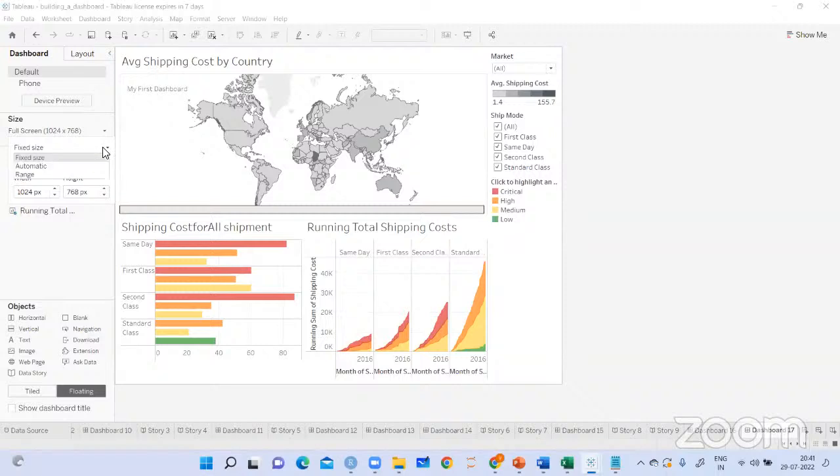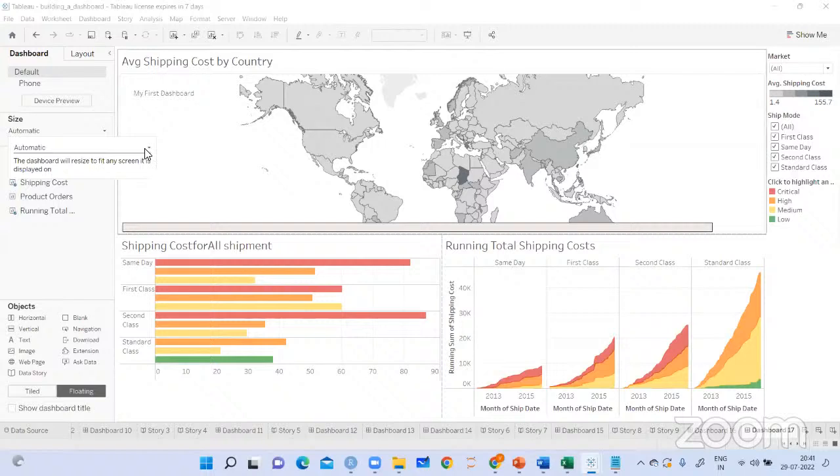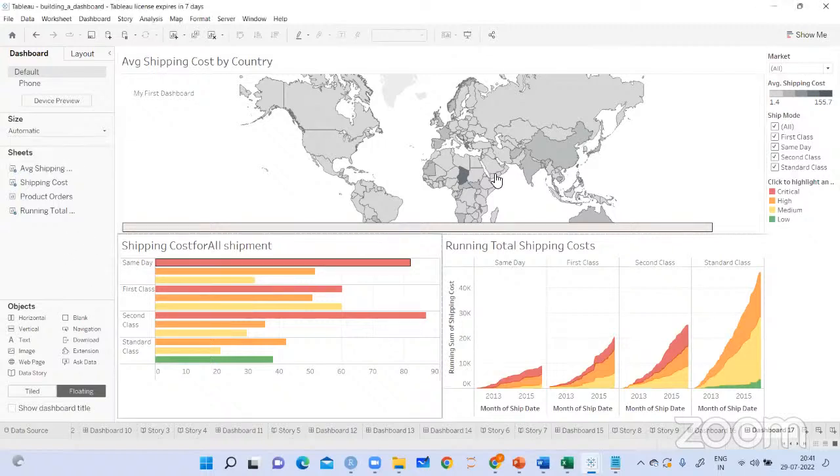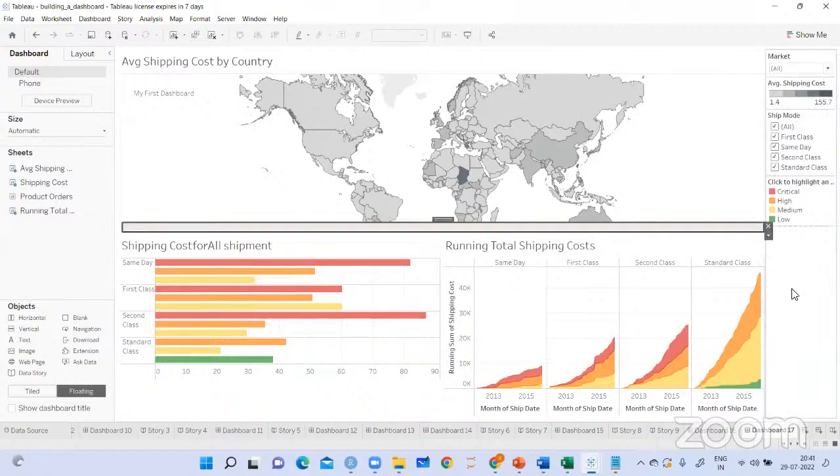Now, fixed size is there, automatic is there. So if I set automatic, comfortably on whichever screen you are using, it is going to automatically get adjusted. And now this is a complete picture first. It is giving us all the information in your dashboard.